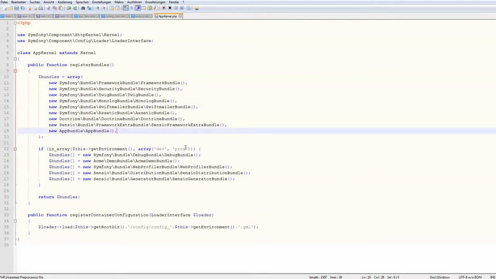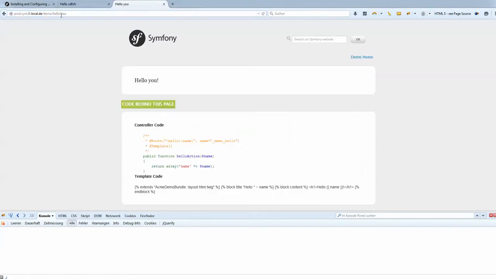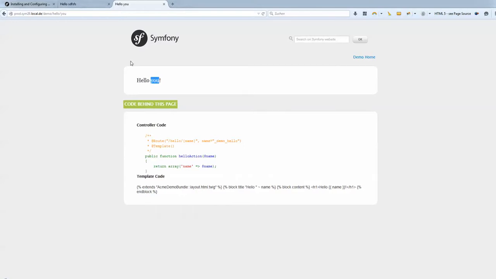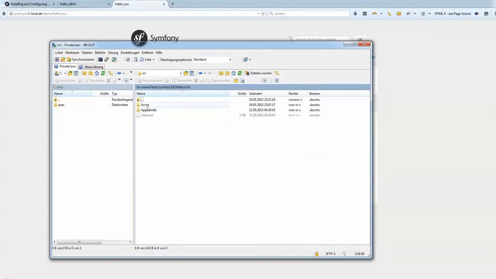So I can also test here the demo bundle, the demo, yeah, hello you. So I can access this controller. This controller is the same as you can see here, the Acme demo controller.